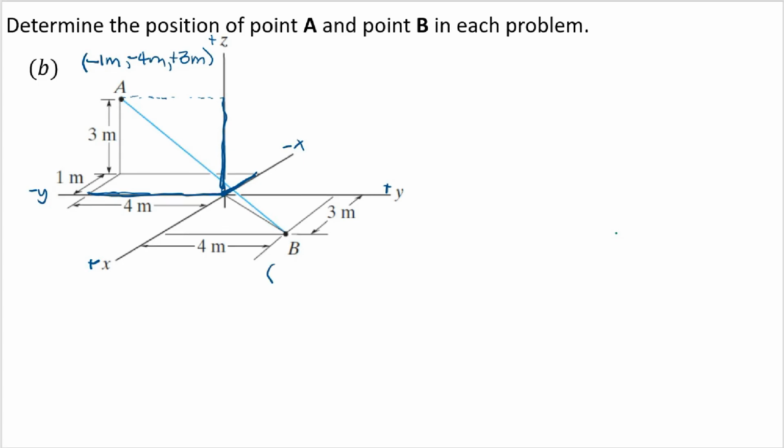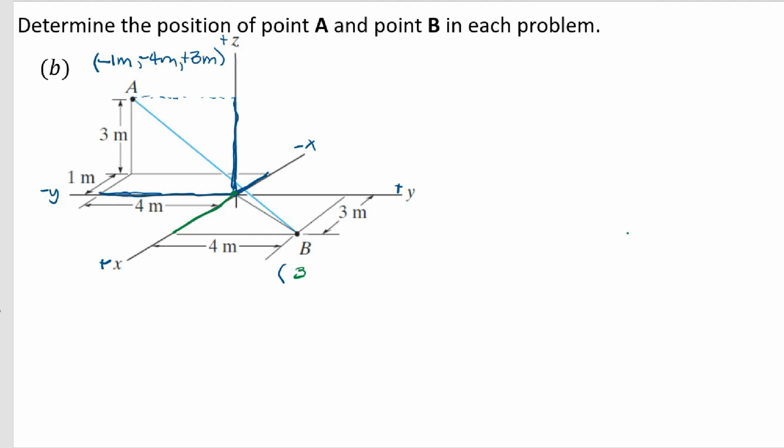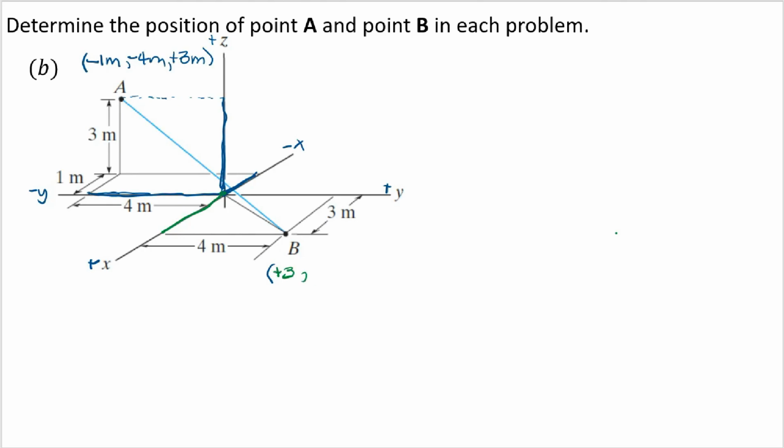We will get again the distance of point B from the origin. This one is point B, and this is the origin. So what is that distance? That is 3 meters. And is that positive or negative? This distance is going to positive x, so that is positive 3 meters. Then along y, this is the dimension of that along positive y, and that is 4 meters. And is it positive or negative? Since it's going to positive y, that is positive 4.